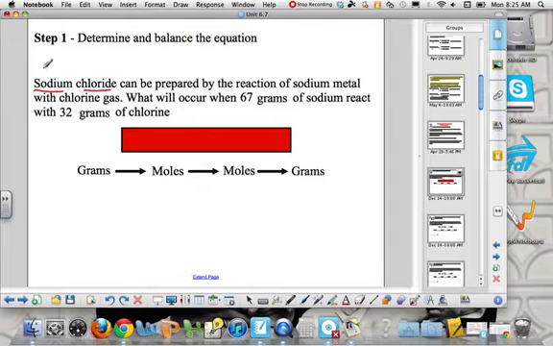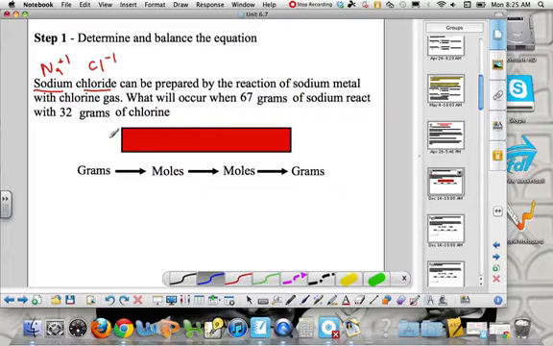Now sodium from the periodic table is Na, and chloride is Cl. So this is a compound. I have sodium chloride. I can tell because I have an -ide ending. These two things are bonded together, and when they are bonded together, they've gone through a transfer of electrons. This has a positive 1 charge, meaning it wants to lose 1 electron. This has a negative 1 charge, meaning that it wants to gain 1 electron.